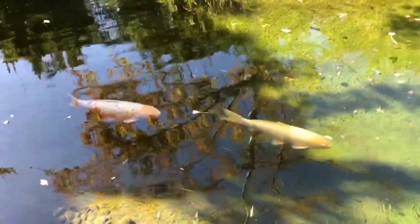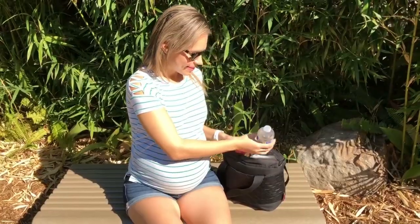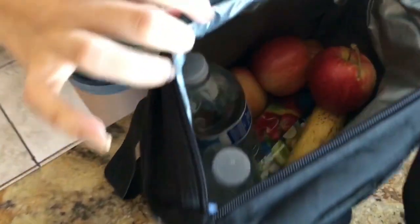I'm now at the Lagoon Terrace where they have a bunch of koi fish. At the San Diego Zoo you can bring your water bottle or snacks, fruit, or a packed lunch instead of spending your money here. For those who have babies, you can also bring snacks for your toddlers or babies.